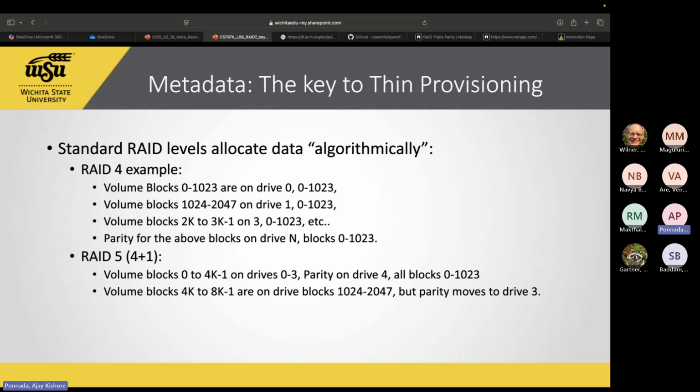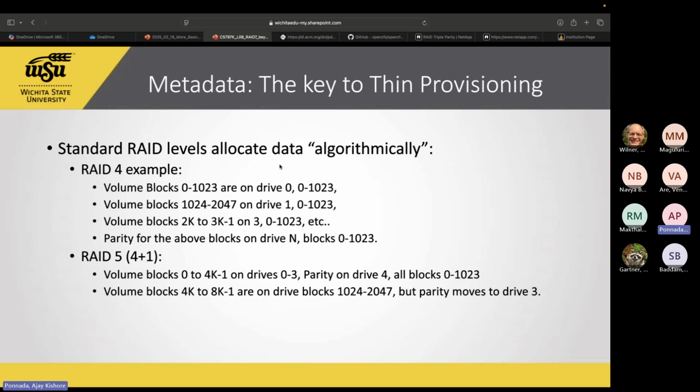So metadata is the key to thin provisioning. As I discussed earlier, there should be a metadata file that we need to understand how the RAID was created, or at least how the parities were distributed in the RAID. Not everyone is designing the same RAID, right? Not everyone has the same set of rules. They have different algorithms. So looking into the algorithms gives us an idea of how the data was distributed in a RAID, but having metadata is an add-on, right? I don't need to familiarize myself with any code to understand how the data is distributed in the RAIDs. We should have some metadata file.